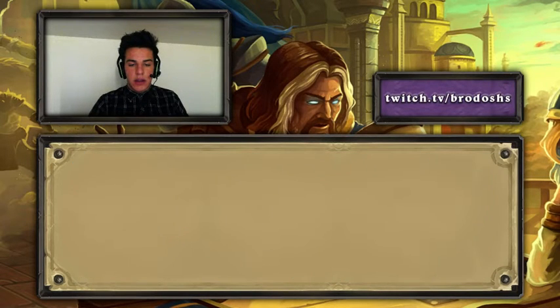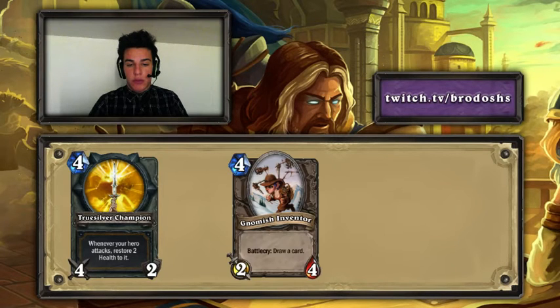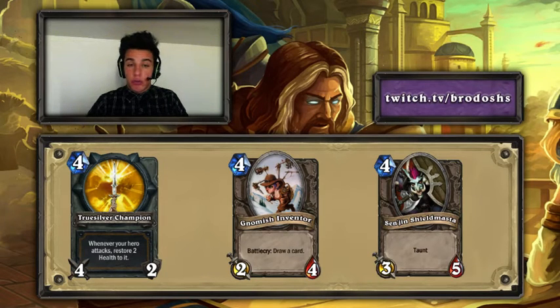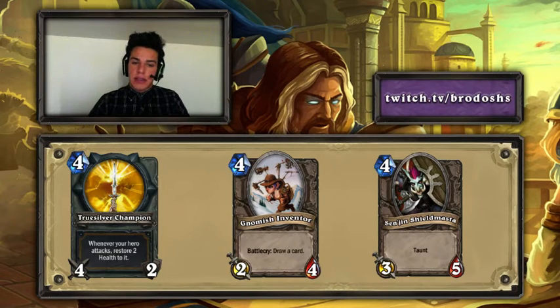And one of the strongest 4-drops, of course, Truesilver Champion, and we also have Gnomish Inventor and Sen'jin Shieldmasta. Truesilver Champion being one of the famous weapons, like turn 4 and you play something and you really hope there's no Truesilver, similar to how Fiery War Axe works in Warrior. It's the same concept, a really good weapon, one of the strongest cards Paladin has. And Gnomish Inventor, a little bit of card draw, a little bit of cycle.